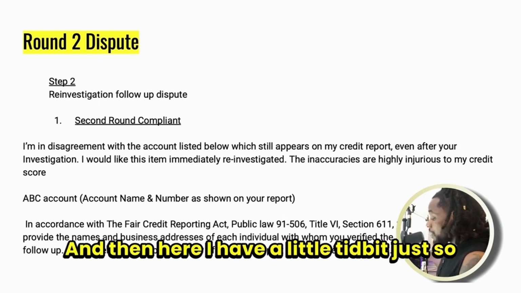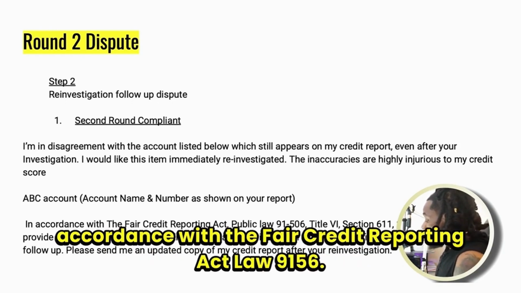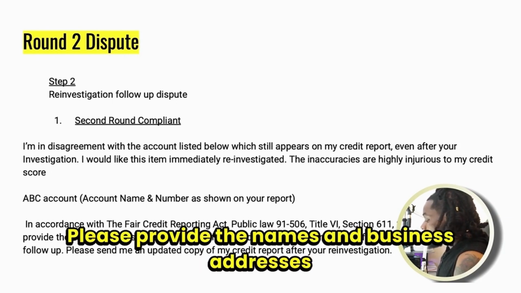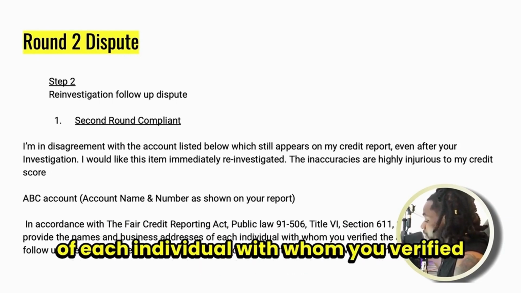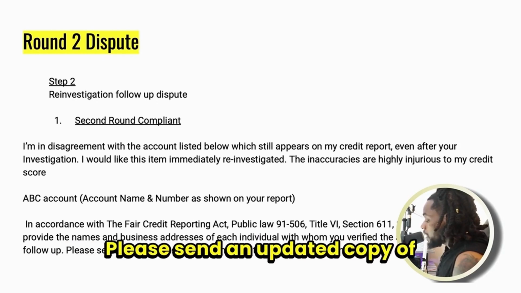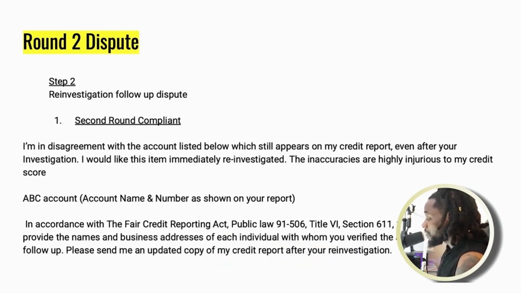And then here I have a little tidbit just so that they're aware that we do know our laws. In accordance with the Fair Credit Reporting Act, Law 91506, and then the title, the section, the subsection, please provide the names and business addresses of each individual with whom you verified above so that I may follow up. Please send an updated copy of my credit report after your reinvestigation.